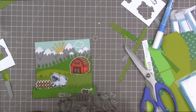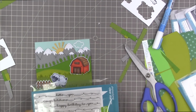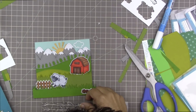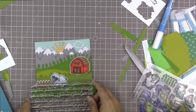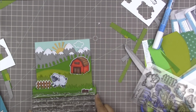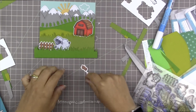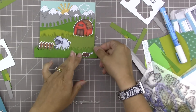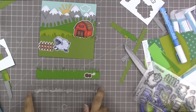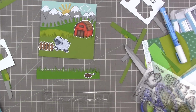So here we go. I'm thinking, what else can I add here? I'm thinking about the phrase, and there are a whole bunch of you phrases here, like hello you, thank you, happy birthday to you. And of course I have that little sheep, and you guys know I love puns. So I'm thinking, is there a way that I could play on the you and maybe take the I like you on the critters in the farm stamp set, but I don't really like how tiny that sentiment is. So I'm going to start by sticking the mouse in place so I know where he goes, because this phrase is going to go right up to that mouse. And I decided to go with I like you.